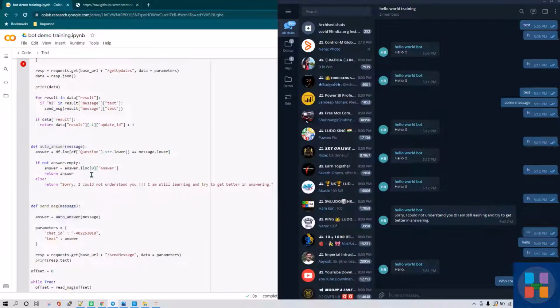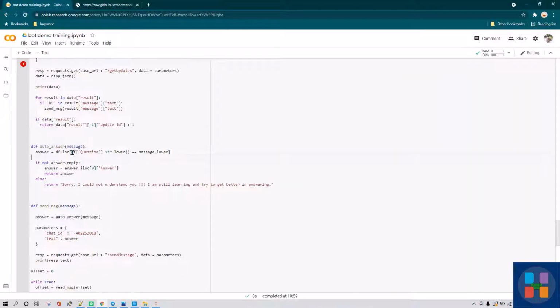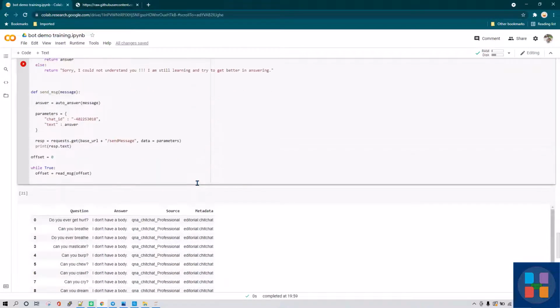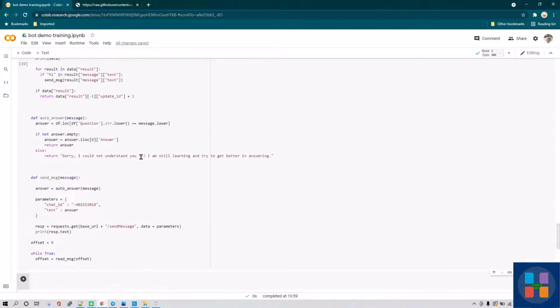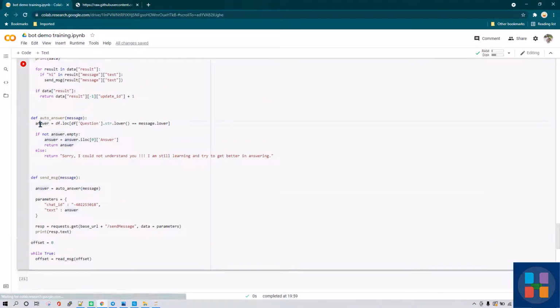We pass that message to this auto answer function, and it is going to compare that message with the questions available here. If it matches, it is going to take that answer and keep it in the answer variable.